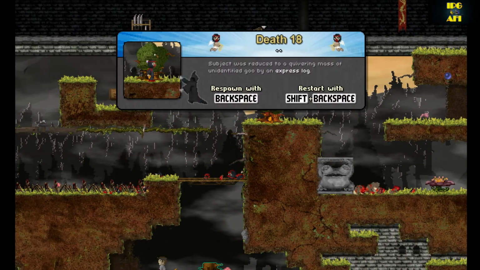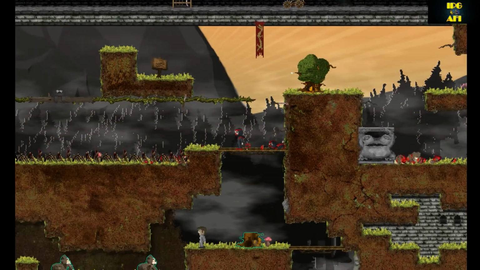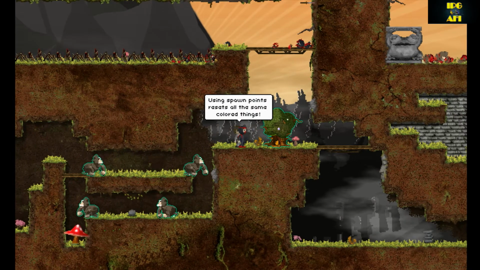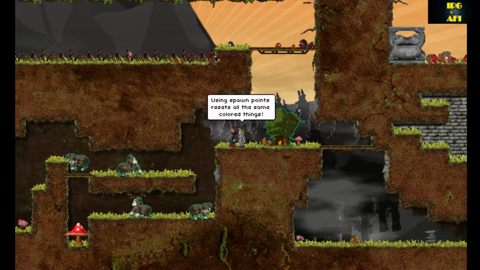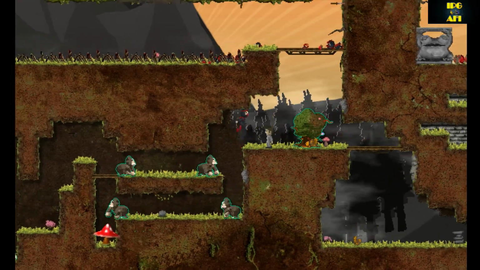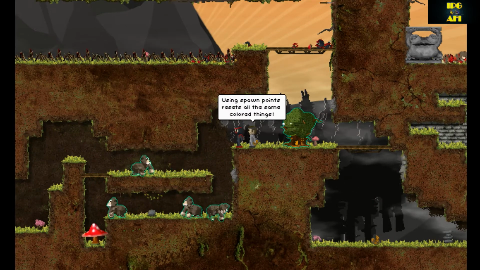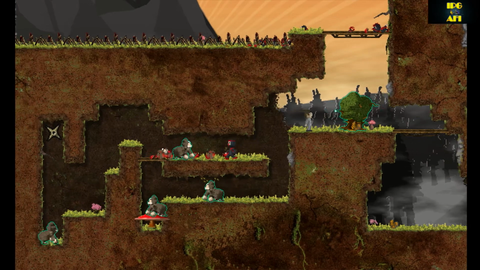What? Ow! Why? That's not even cool, man. I don't even know why that happened. I'm gonna go down here then. Fuck all of you. Right, okay. So, what happens here, oh yeah, it says right there, using spawn points resets all the same colour thing, so that's something we should all just pay attention to carefully. Oh my god, did that just... hey, alright, I didn't realise that worked like that. You can die, right, if you just die. Good.